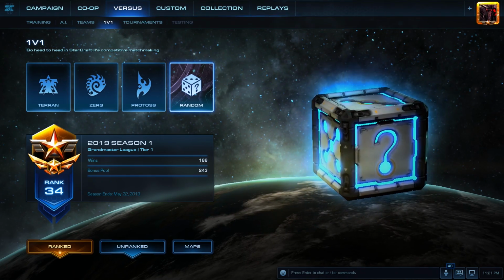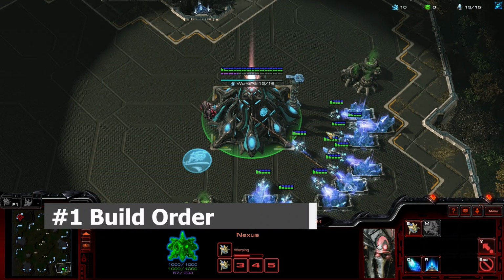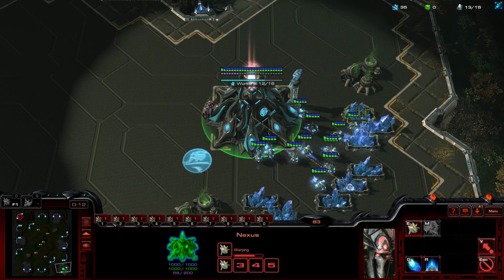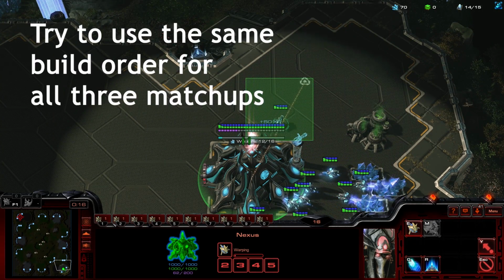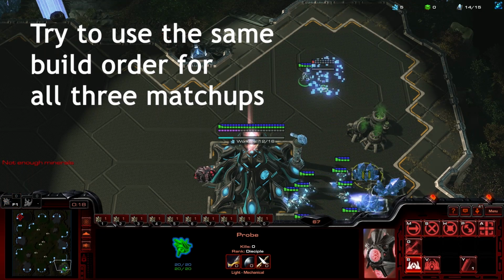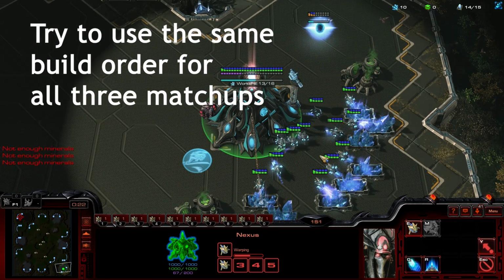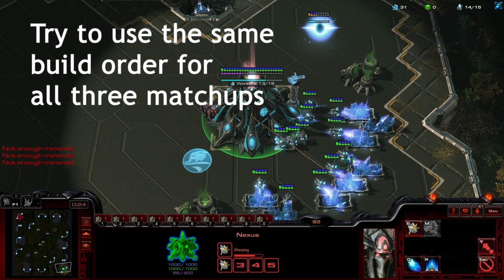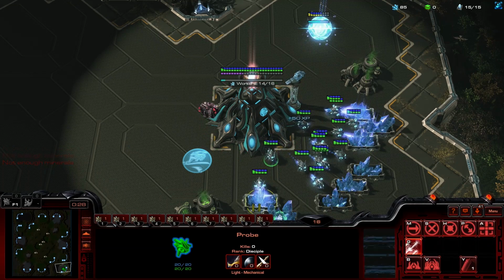Now, the first thing we'll be talking about in this video is the build order. My suggestion is to find one build order or one playstyle and try to use it for all three matchups. In my opinion, build order is not a priority for you right now, and you should be focusing on all the other things we've discussed previously and also the things we'll be discussing in this video, as well as trying to improve your mechanics overall.